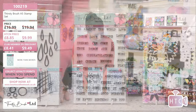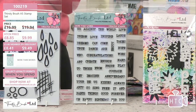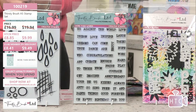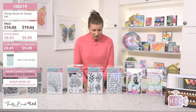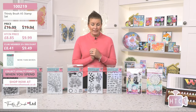So the next item we thought we'd put in was some words for you. It's the beautiful words where you can build up and make your own quirky sentiments. So work hard, play hard. You can make whatever you wish. Hope, laugh, enjoy. Just so many different words that you can build. Dream big. Birthdays, forever birthdays, happy birthdays, congratulations, just so many different ones in there. And she's got some quirky ones like arty pants and things like that. They are all individual, so you can cut them up and build them in quite quirky ways if you want to.